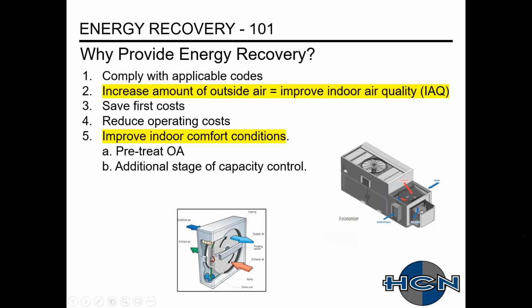Okay, so why are we going to provide energy recovery? Once again, these should all be basic concepts that you're familiar with. We have to comply with applicable codes. We have to increase the amount of outside air required. We'll save first costs, we'll save operating costs, and then we'll also improve indoor comfort conditions by pre-treating the outside air and also providing additional stages of capacity control. I've highlighted the 2 items that sort of dovetail with what we've been recently talking about with the epidemic task force, that they want to improve indoor air quality while still maintaining indoor comfort conditions.